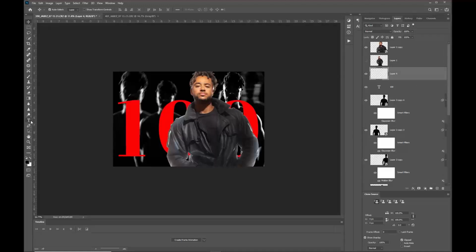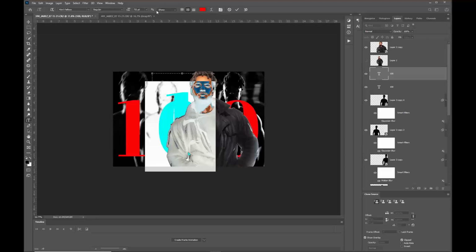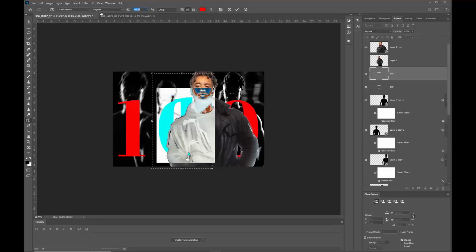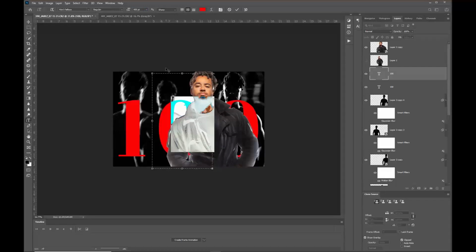layer. When we go over to the text tool, instead of horizontal type, go into vertical type, and then basically make your selection. Let's go 100. Double clicking again, making the fonts a lot smaller.